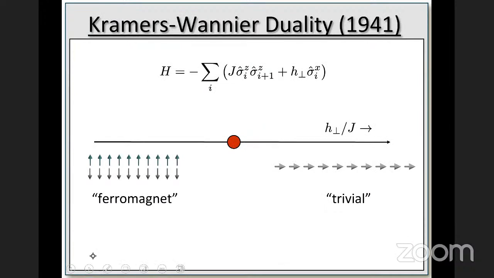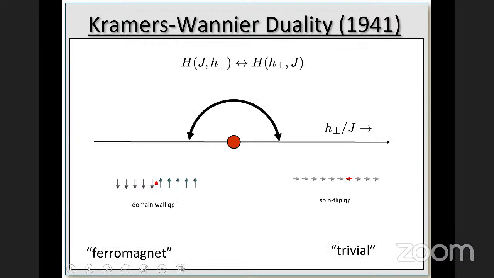There's this amazing thing which you may have learned about, which is called the Kramers-Wannier duality, which says that the low temperature and high temperature phases of the Ising model are actually related to each other. And under this duality, domain wall quasi-particles become spin flip quasi-particles. So when you do this transformation, a domain wall excitation becomes a spin flip quasi-particle, and a spin flip quasi-particle becomes a domain wall quasi-particle. As you approach the Ising model critical point, if you ask what is the energy to create a domain wall on the left side, that's exactly the same energy on the right side to create a single spin flip. And this is guaranteed by Kramers-Wannier duality.